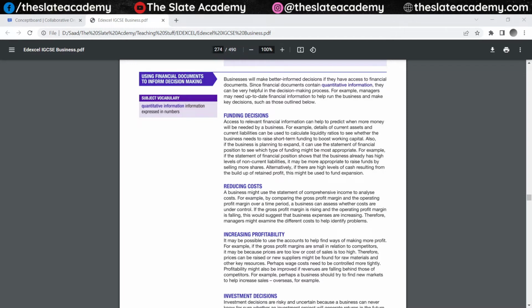Similarly, if you want to go for the external sources of finance, should you go for microfinancing or should you go for short term finance, medium term finance, long term finance? As in, for example, should you go for just a bank overdraft or a bank loan? Both are liabilities that you get from the bank, but both would have different implications. Similarly, if you're going for a large fund, I mean, you want to take out a huge sum of money, should you go for debentures? Should you go for a loan? Or should you go for more shares in the business, equity?